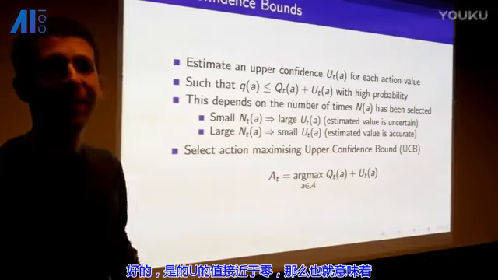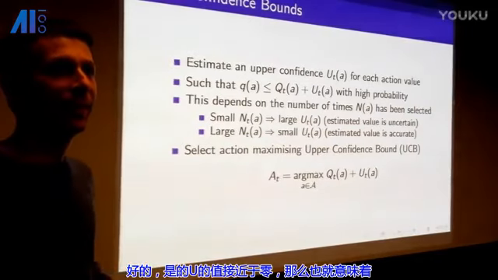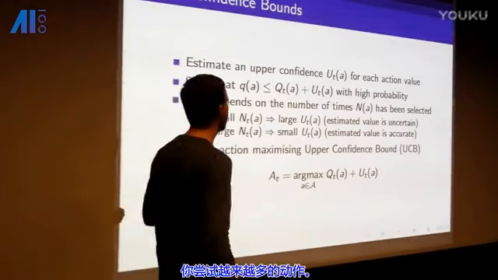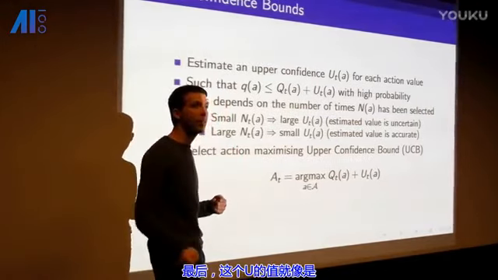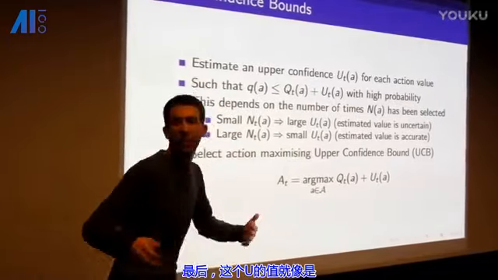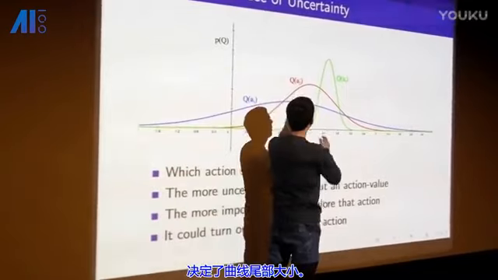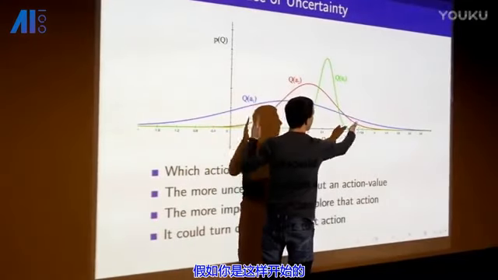Okay. So the U goes to 0 as you try more and more actions. Yes. The U values go to 0 as you try more and more actions. So eventually, it's just like shrinking this tail here. The U value is characterizing the size of this tail. So if you try this red guy more and more, it's going to shrink down.